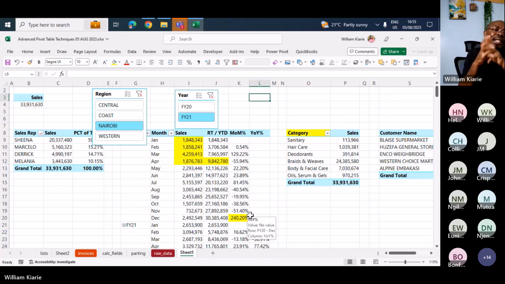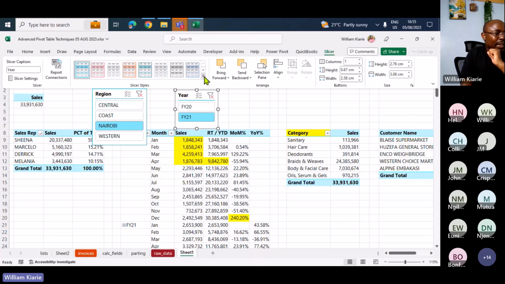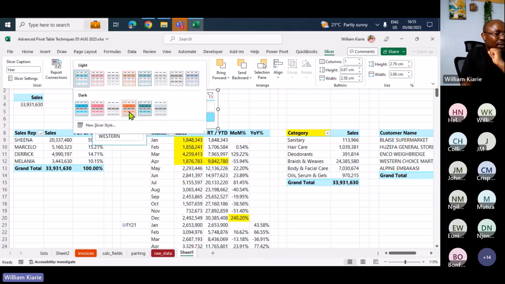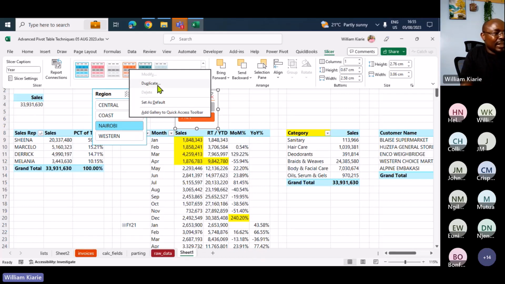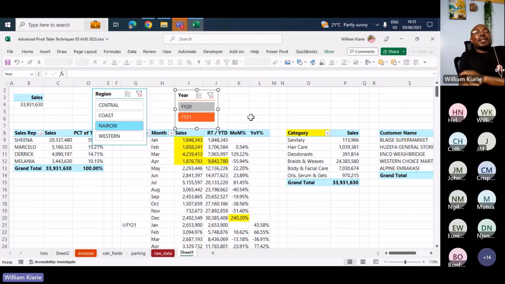Now, with the slicers, you can update their layout or their styles by going to Slicer and then updating. You can select whichever layout or style that you prefer here. And you can also customize by right-clicking that and maybe duplicating it and then making the changes that you want to make. Now, if for some reason you're able to locate a file out there, or even your colleague has created a custom slicer for you, then you can go ahead and copy and paste that slicer to this, and that's another tip there.